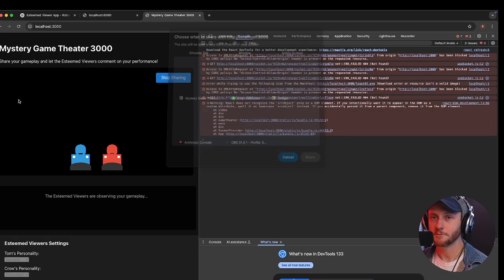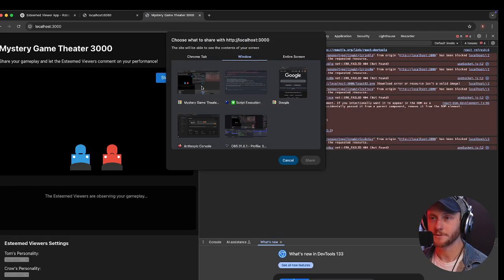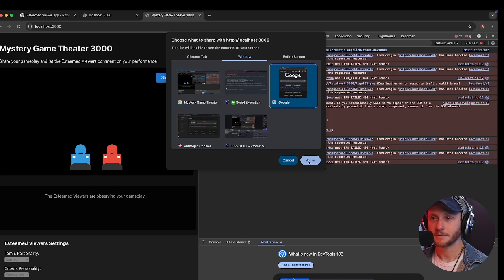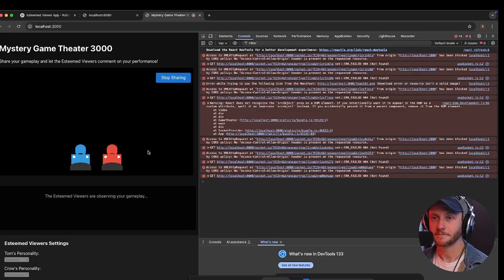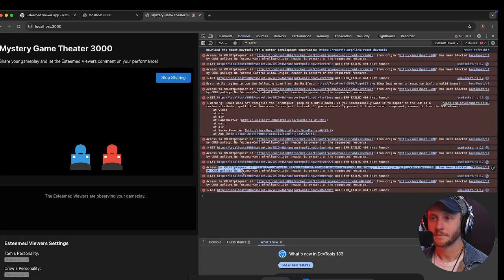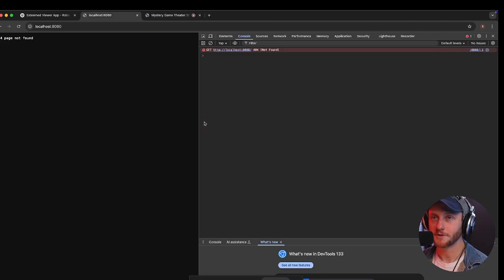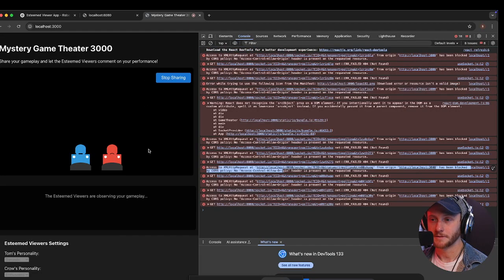In case there was still some startup, I'm just going to... All right. This is still a cores issue. I think the server is actually not on.